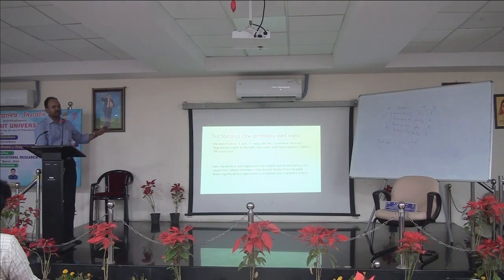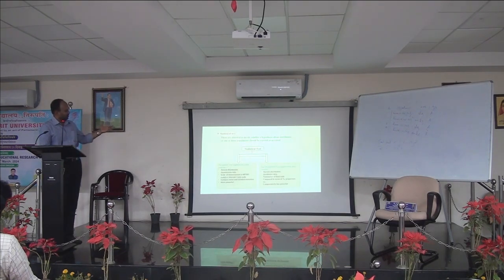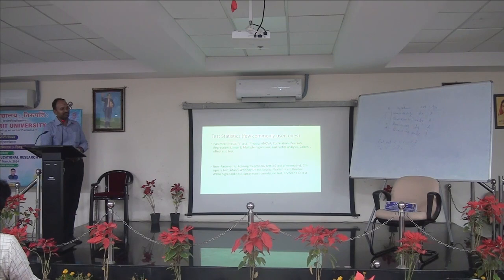So this is the basic difference between non-parametric and parametric measures. Don't be worried about all these names: the Kolmogorov-Smirnov test, Kruskal-Wallis test, Wilcoxon signed rank test. As I told you in the morning, you simply use GraphPad and you find 90% of all the results very easily. The only thing is you should know what variables to input.